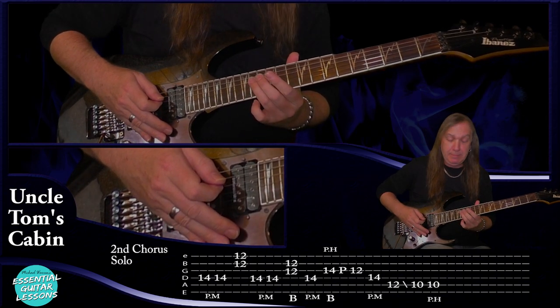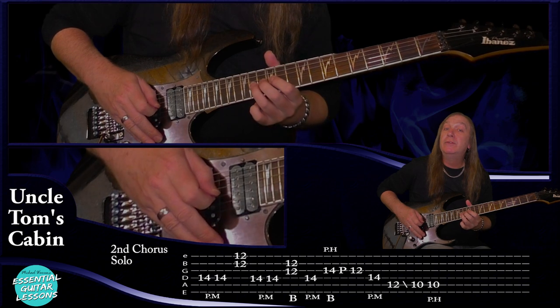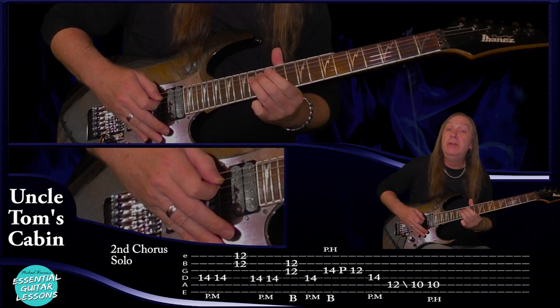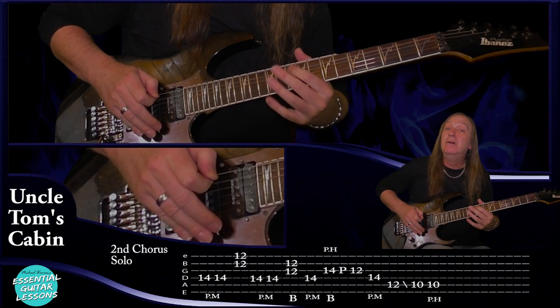and then we're just going to palm mute once on the 14 on the D. We're going to do a pinched harmonic on the 14th fret on the G and pull off to the 12. And then play the 14 on the D. And then from there we're going to jump to the 12th fret on the A, slide back to the 10, and do a pinched harmonic there on the 10.